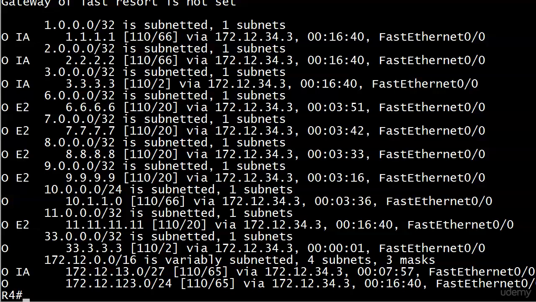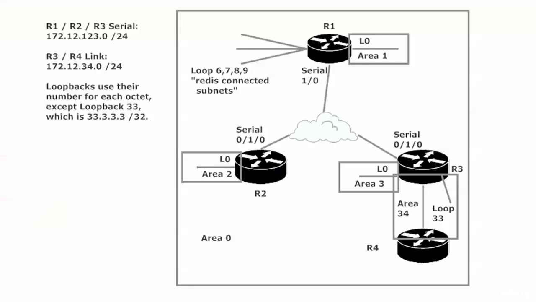And you're going to see why, because when I tell you what the default information originate command does, you're like, great. What it does is allow an OSPF speaking router to advertise a default route without going into the stub routing configuration. You're not creating a stub area when you are working with default information originate. And you're like, hey, that's fantastic. Because sometimes, as we saw two videos back, you can't always make a stub area when you want to.